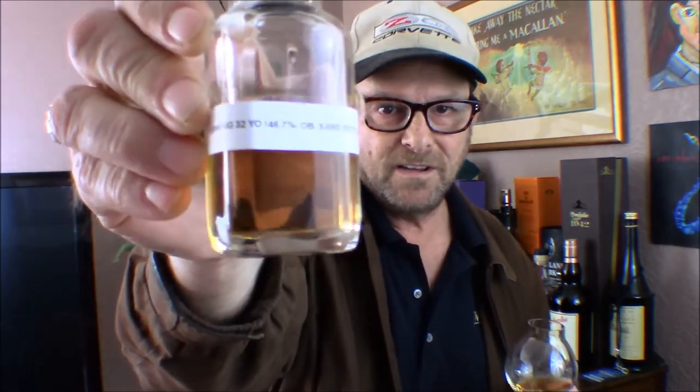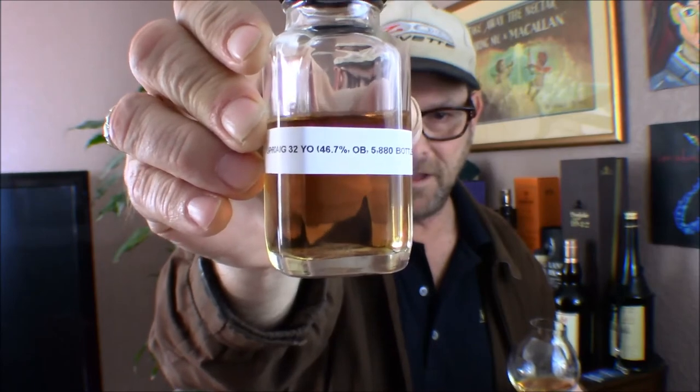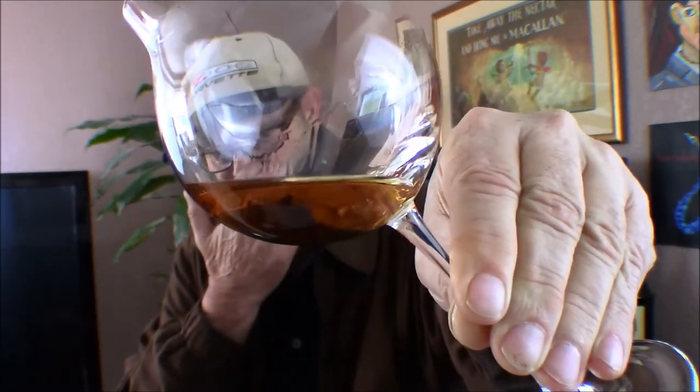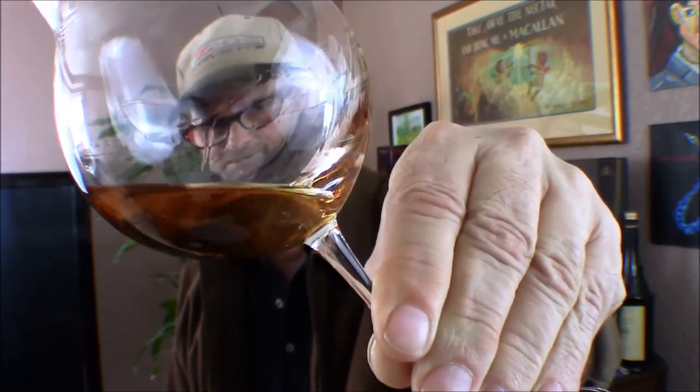Very hard to find these anymore, but I still look. For every one success there are about 25 failures — going into different stores before you get lucky and hit one. Anyway, let's talk about the whiskey we're tasting today. This is a sample that was sent to me because the bottle is crazy expensive. This is a Laphroaig 32 year, bottled in 2015, at 46.7% ABV. It is non-chill filtered with no color added, aged in ex-sherry casks — first fill oloroso sherry.